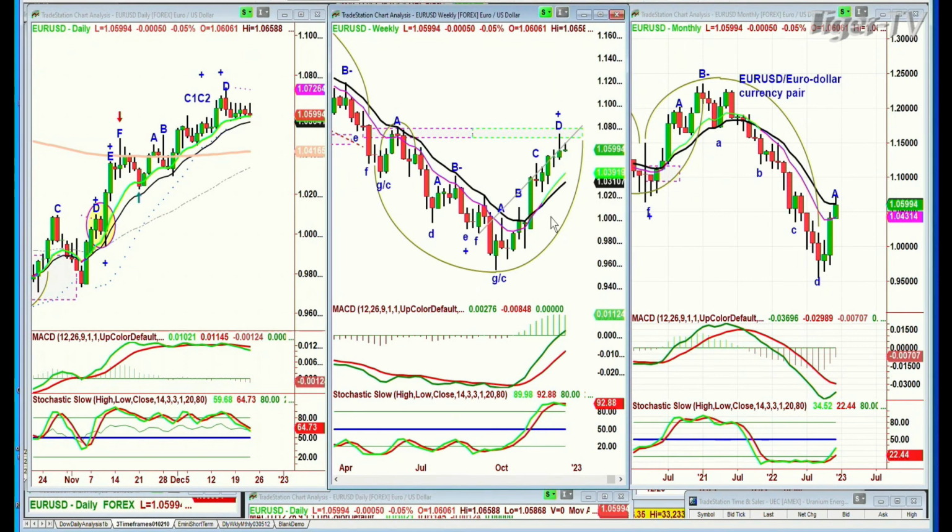So it's already accomplished that part, but the MACD is very strong. Look, the stochastic in the euro dollar is flat at 92%. And this augurs well. It doesn't on the daily basis based on the MACD and stochastic, but it certainly does on the 9-period moving average, holding so well above the 14-period moving average.